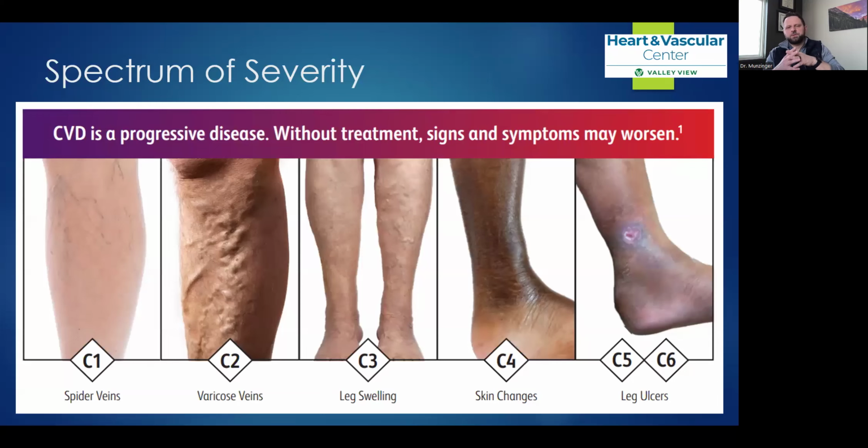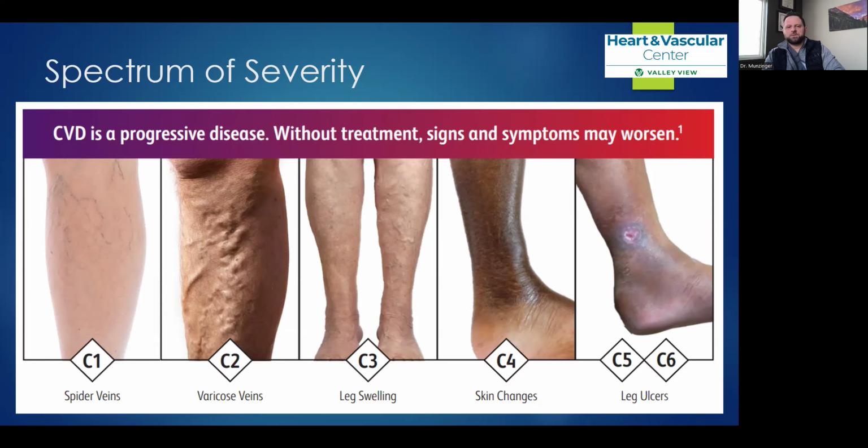In medicine, we like to talk about the severity of a problem, and there's a spectrum of disease severity for many different conditions. In the case of venous disease, we begin with C1, or the least severe stage, and this is usually patients who have developed spider veins on their legs. C2 is a class where a patient has developed varicose veins, and that's usually the result of a problem with the superficial veins, as we discussed already.